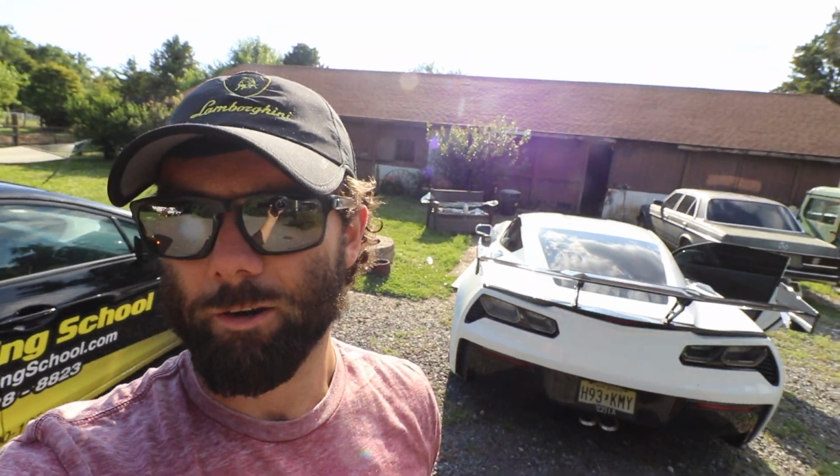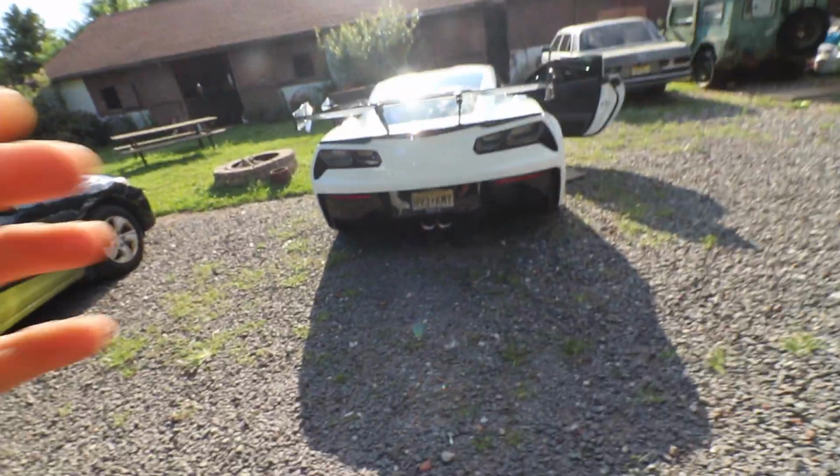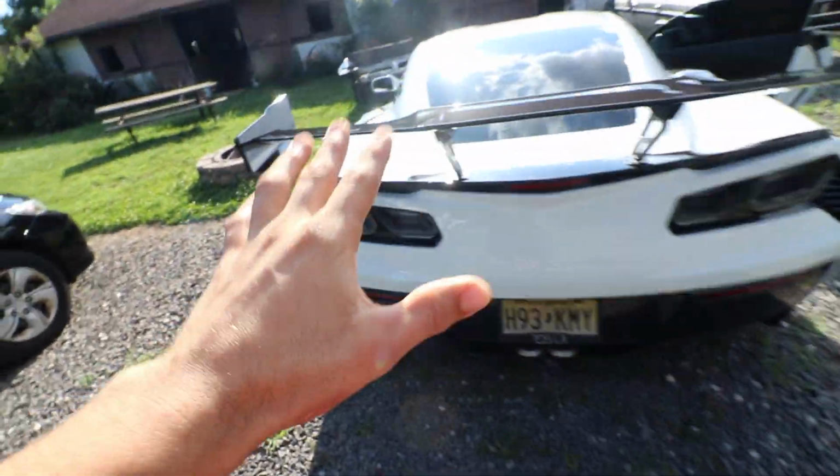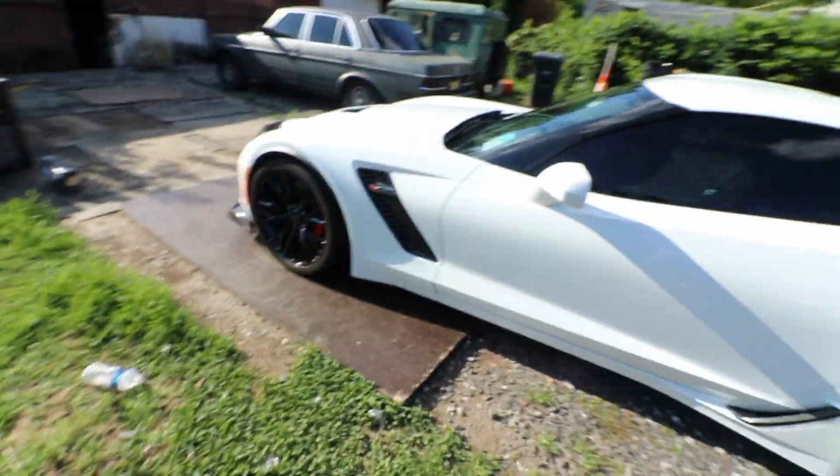kind of get this car in the background as I talk about it real quick. I agreed on buying it sight unseen, got the financing for it sight unseen, and I told them, do not do anything to the car. I want to do everything. So when you PDI it, just make sure the bolts are tight. I want to do everything to the car myself.